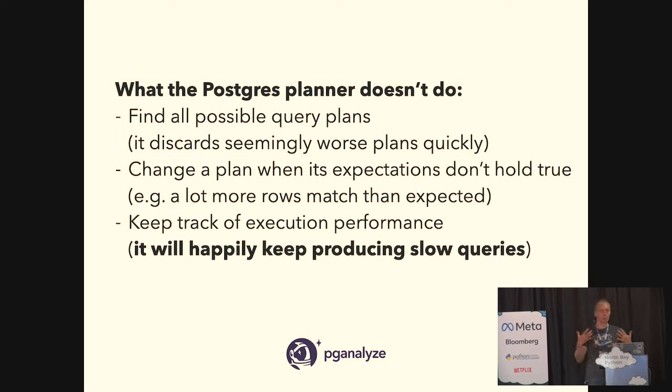Now, when we work with Postgres, it's also important to understand what Postgres will not do for us. First of all, it will not find all the possible plans. It will also not change a plan when its expectations don't hold true. So let's suppose Postgres realizes there's a lot more data. Postgres will actually not change what it's doing. And it will not keep track of execution performance. So this is really the most important thing.